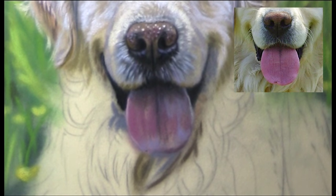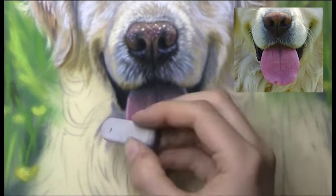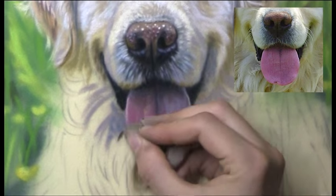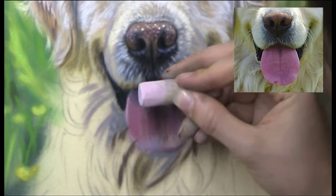Before I can work the edges of the tongue, I need some fur in below, as the tongue is sitting in front of that. When painting a landscape, you work from the background to the foreground, and it's similar for this.